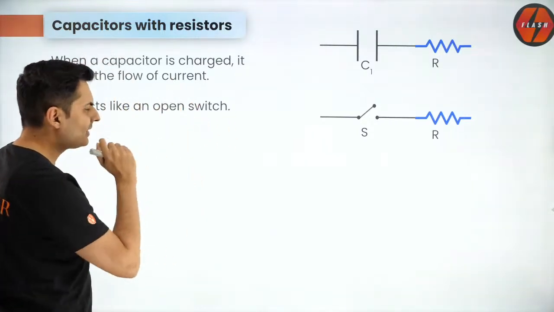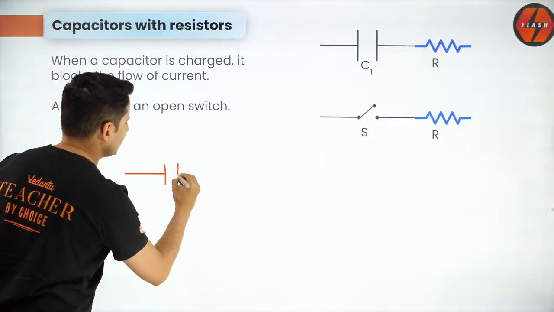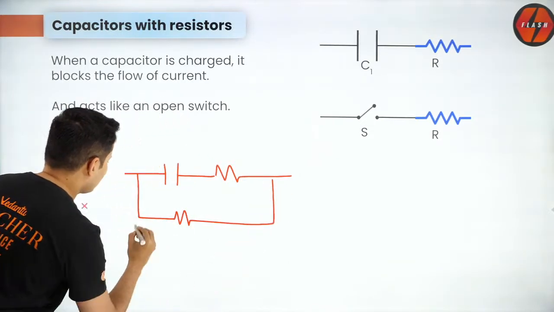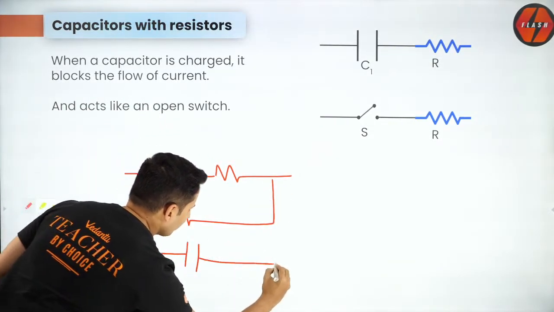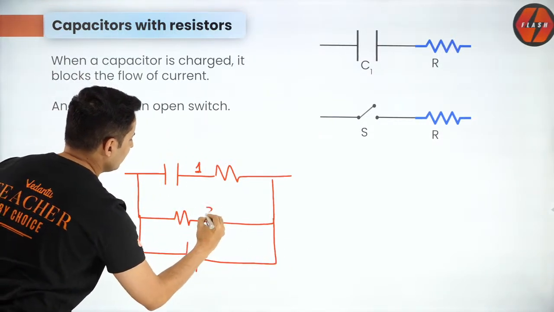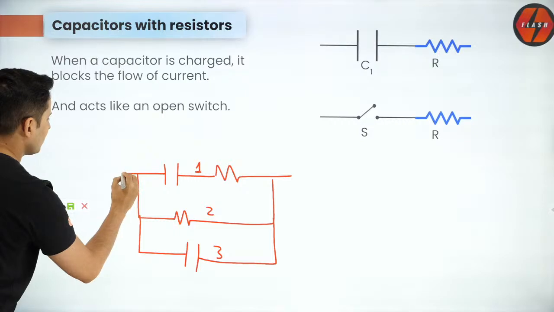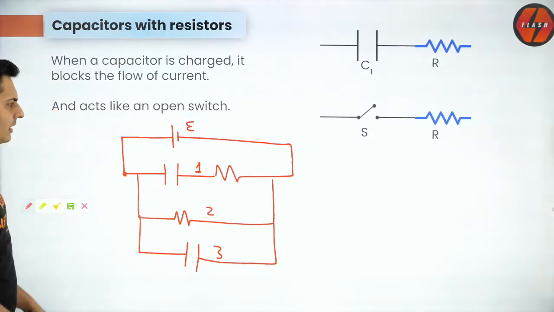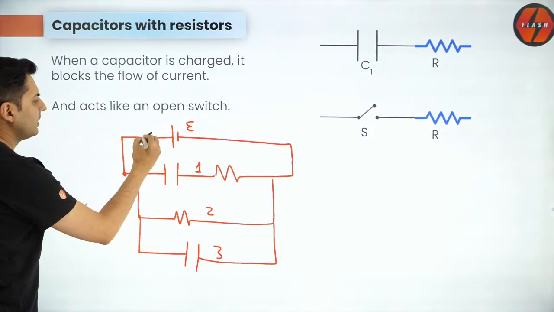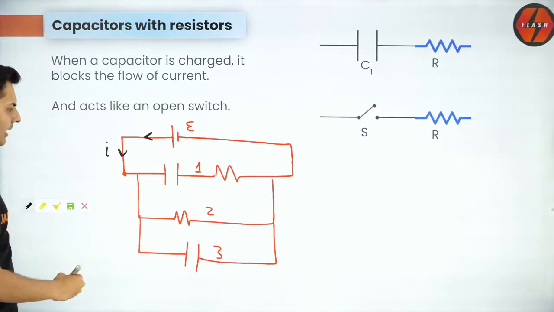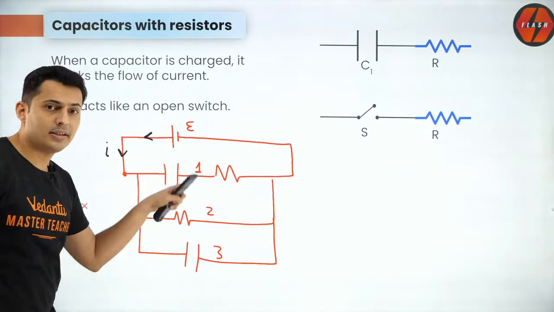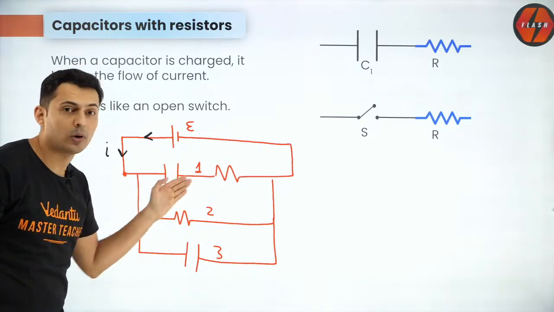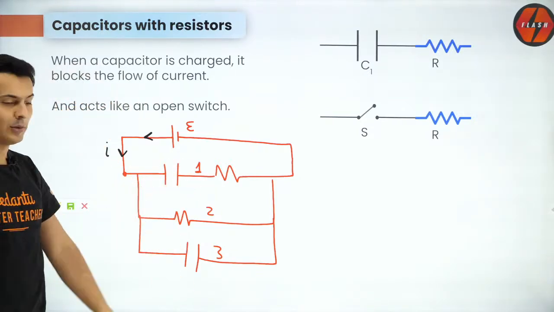now think about it. If I give you some complex circuit like this, and I label the branches as 1, 2 and 3, and this is connected to a battery. Guys, think and tell me, the current I from the battery, do you think it will go in all the three branches? If so, let me know. And if it doesn't, tell me which branches it will go through. Come on, think about it.